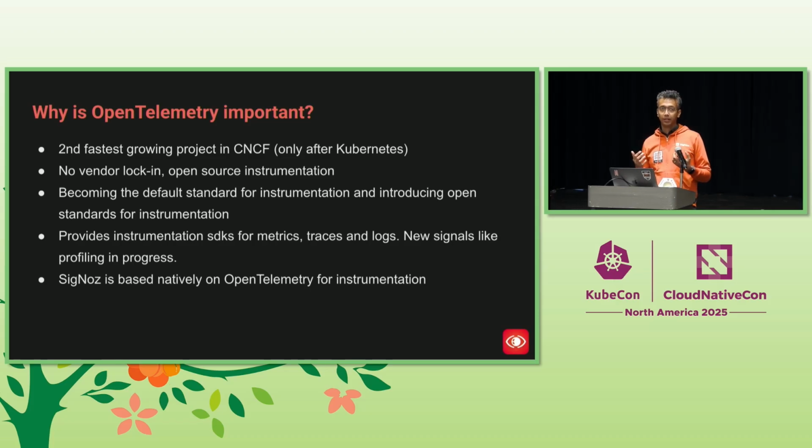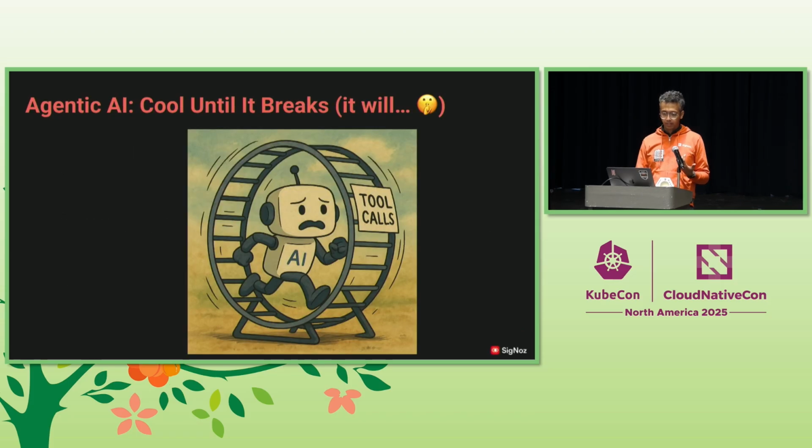And based on that, understand what's going on with your apps, especially given that LLM apps are mostly black boxes, right? As many of you who would have played with LLM apps would know, there are a lot of things which you don't know about. Many things happen at runtime. You can't test it before launching in prod, so you have to test it in prod. And that means that you need to have much better guardrails, right? And agentic AI is all cool and nice, but it breaks. And most likely it will, right?